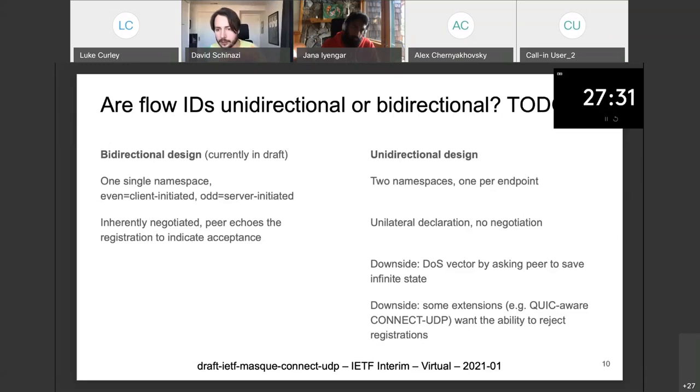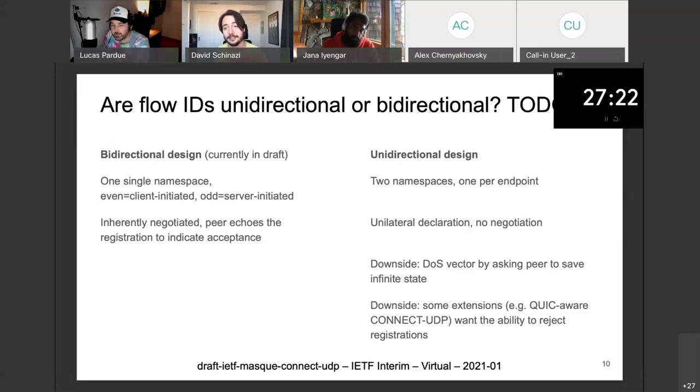And I see questions, so I'm going to take Lucas. I'll be serious for a change. Sorry, it's not a question so much as a comment. But I think seeing the example of IP compression that you presented in the recent proposals shows that the bidirectional design just breaks down. For example, the client is saying, I'm going to send you this thing with some compressed IPs, and I want you to uncompress it and send that forward. That doesn't necessarily mean that the packets coming back want to be compressed in the same way. And if that's not true, then the bidirectional thing just doesn't make much sense to me.